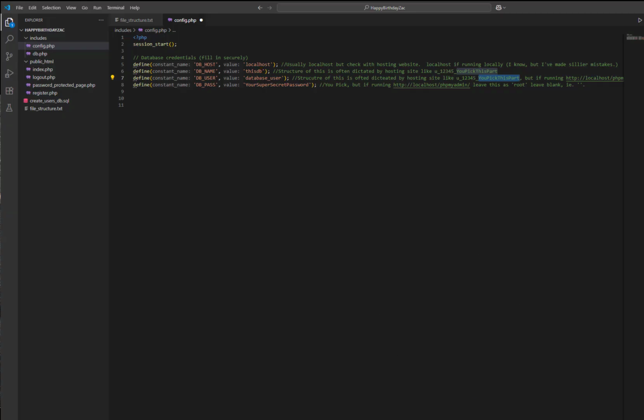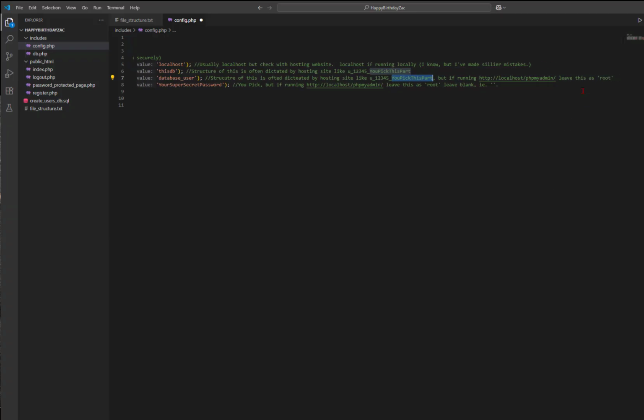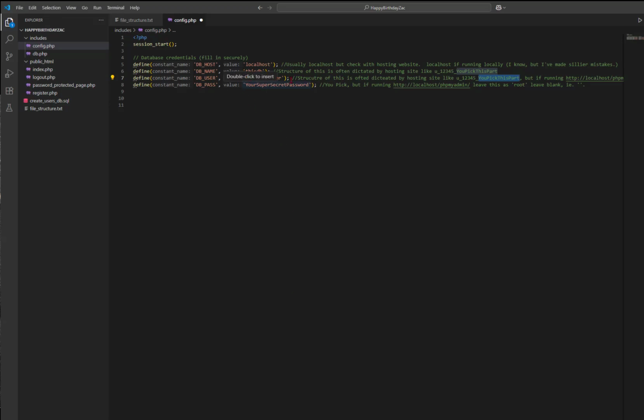And then I have a little comment here, and this is where I got into some trouble because I was trying to create an account. I guess you can do this, but for ease of the first time through, don't create a database user in the local phpMyAdmin, and instead leave this as root for the user. I assume that's kind of like an admin that can access anything.